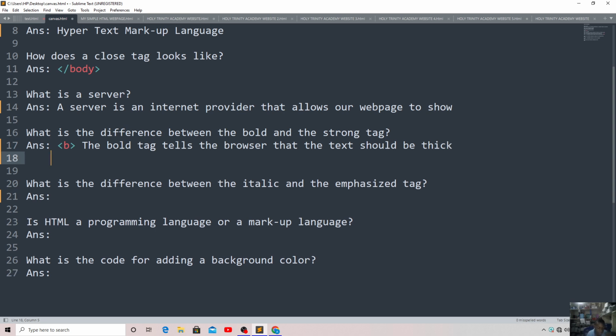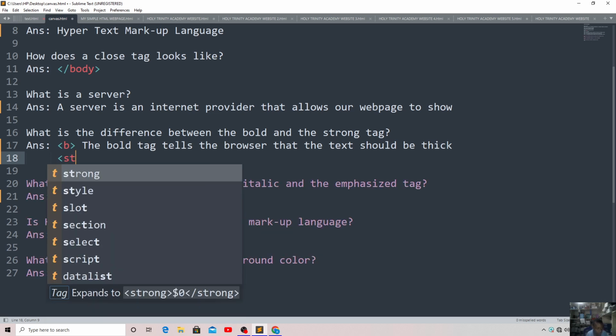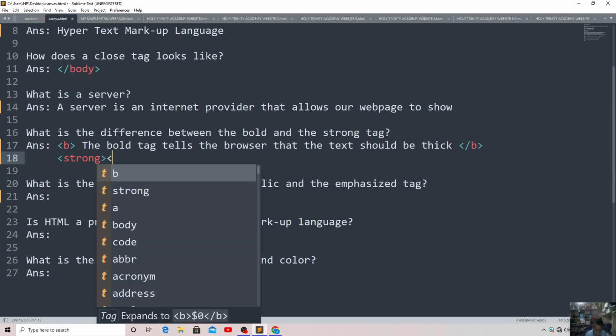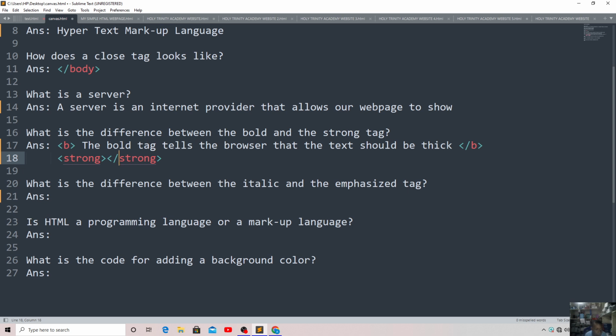Then after that, the strong tag, which is the code. I'll just put the word in the tag. And for the meaning of the strong tag, I'm just going to copy and paste between the bold tag and the strong tag.